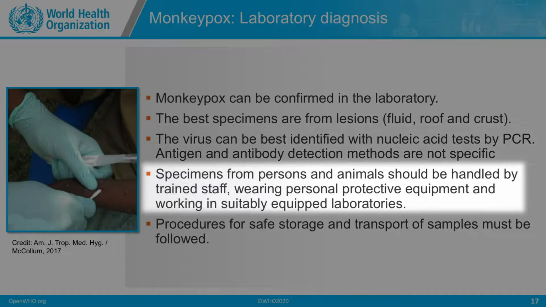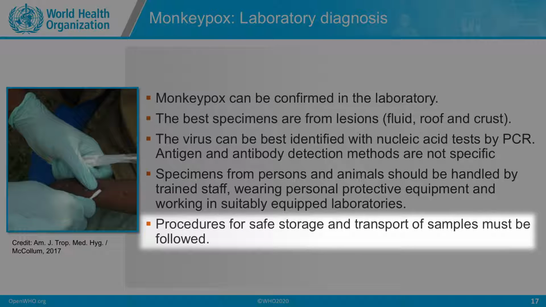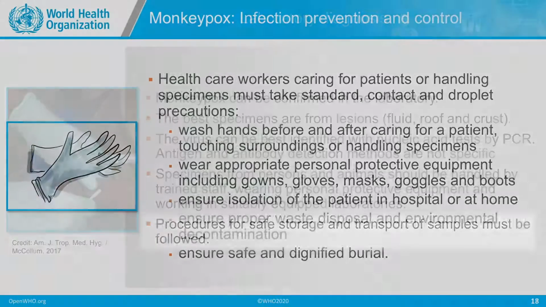All specimens from humans or animals which are suspected to contain monkeypox are possibly infectious and therefore need to be handled only by trained staff wearing appropriate personal protective equipment. The samples should be stored safely, packaged in triple packaging and prepared for transportation according to the WHO guidance on transportation of infectious substances of category A.